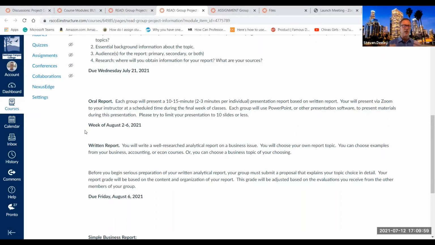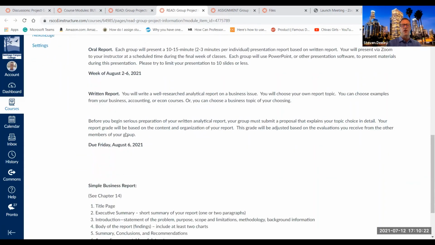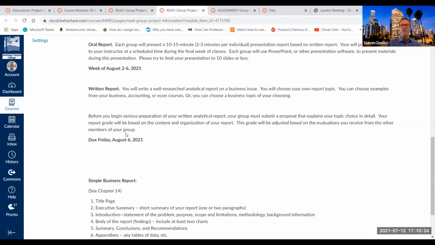My hope is, and it's never perfect how the workload works out. If you have a group of 4, it's awesome if everybody does exactly 25%, but sometimes you might have someone who did 30 and somebody who did 20. That's okay. What I'm really looking for are the folks that kind of did nothing. All right. And I can figure that out based on those evaluations. That's due Friday, August 6th. That's the final day of the class.